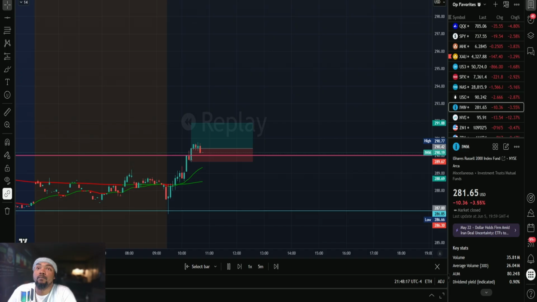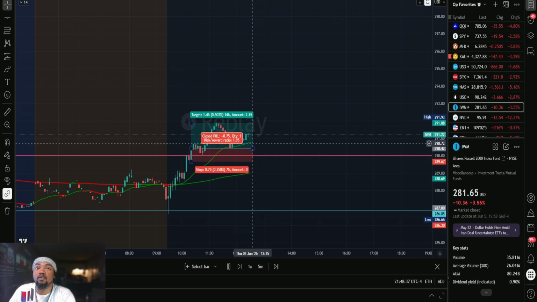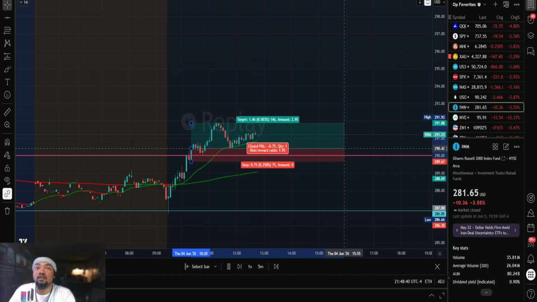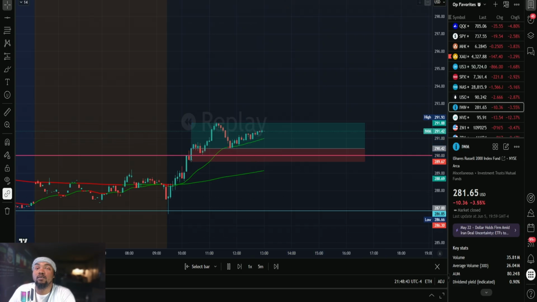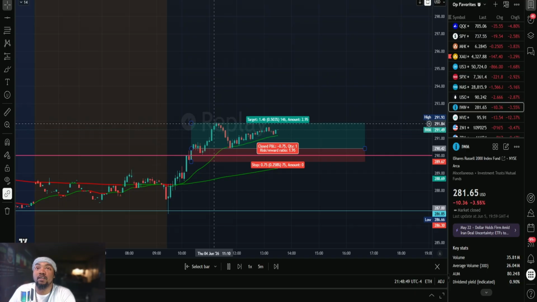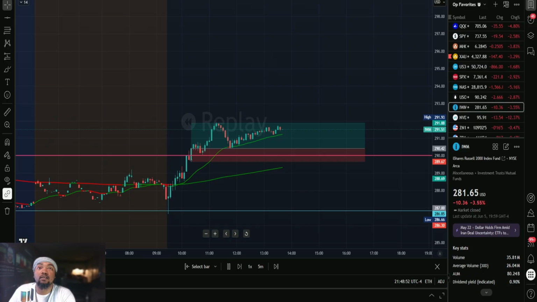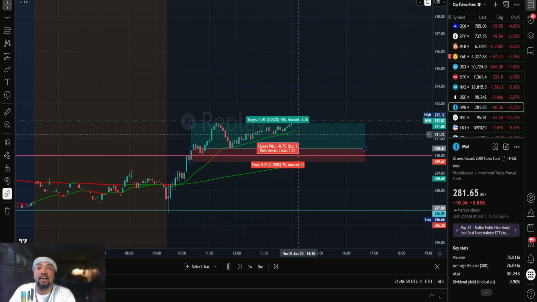Okay. Pulls back, finds support, keeps going, keeps going, keeps going, keeps going. Up. You would have got taken out right there at the 50%. Bounces back. Just want to see what else happens. But you would have taken profit right there on 50%. A 50% return would have been right there, guys. Especially with options. And then you would have got another chance at it.